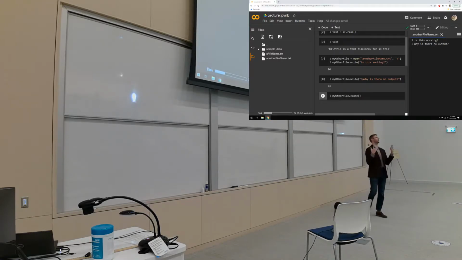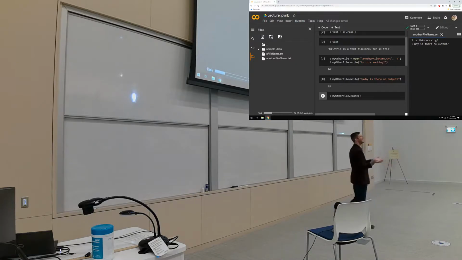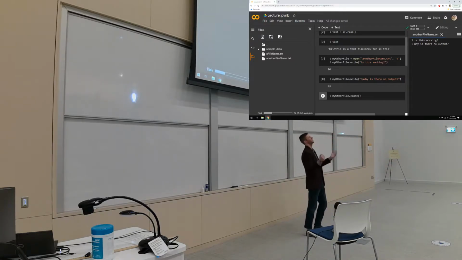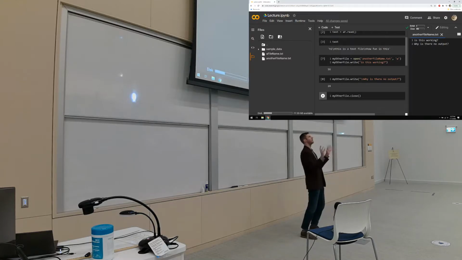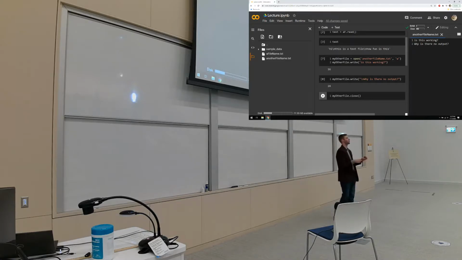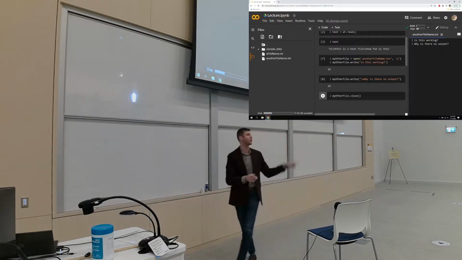Because file I/O is so slow, that's the hack that they did in order to speed it up. Just because the computer overhead with going to that file, opening it up, it takes so long. So then it flushes the stuff from the buffer into the file. Whenever you close a file, it guarantees that we flush the buffer. If we don't, we might run into a situation where I look at the file and the stuff in the buffer never actually wrote to it. Long story short, close your files once you're done with them, especially when writing to them.